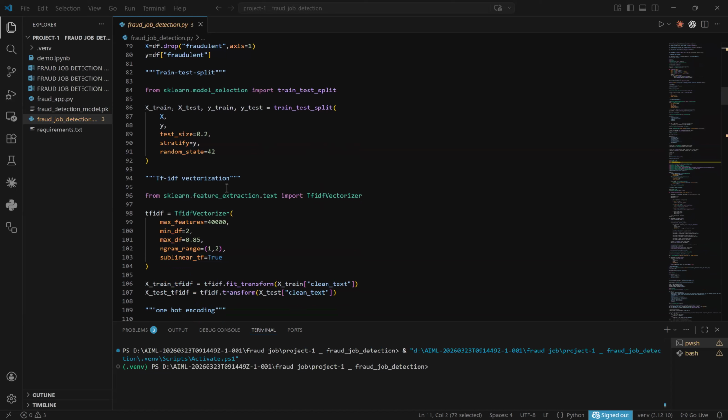Next comes train test split. Train test split is performed because if you train your model on 100% of your data, then how will you check how well your model is performing? So to check model performance, we'll keep a little bit of data aside. That data is testing data, and the process of splitting the data for training and testing is train test split. Here you see test size equals 0.2. This signifies that the data being kept aside is 20%. That means you are keeping 20% of data aside for testing.